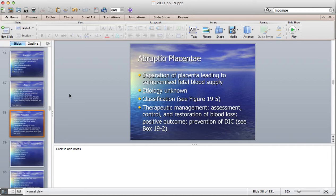What I used to do is feel where I could feel the fundus of the uterus, let's say right below or around the diaphragm area of the patient. I would put a pen mark where the fundus was when she first comes into the emergency room or L&D. An hour or a half hour later, probably quicker than that, you check on the patient, and all of a sudden, because of this bleeding, the bleeding might continue all the way up here.